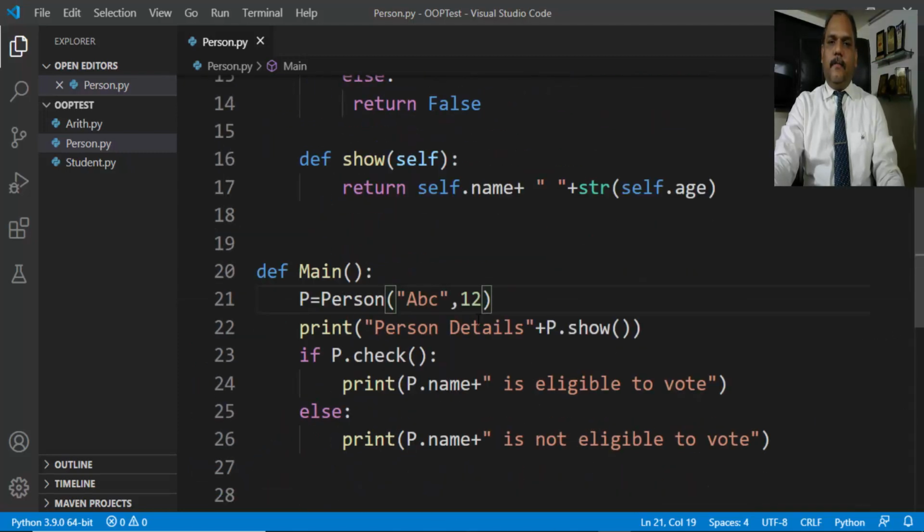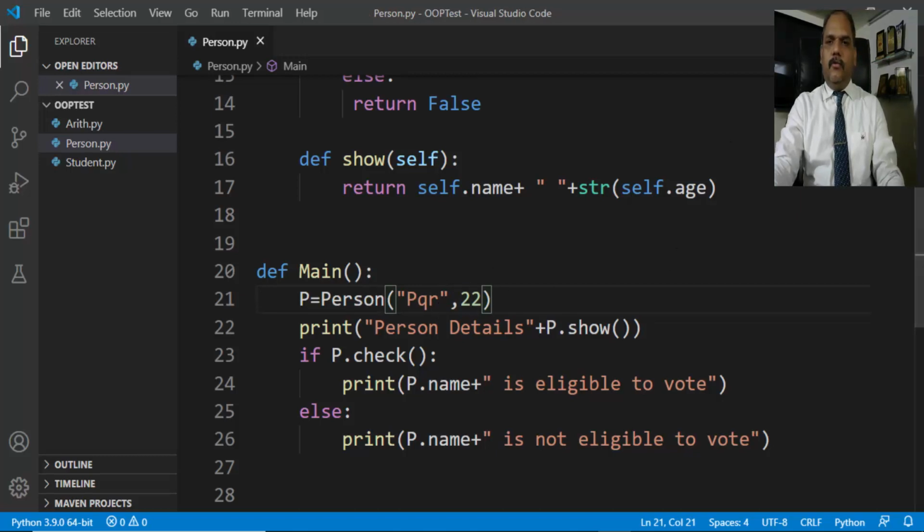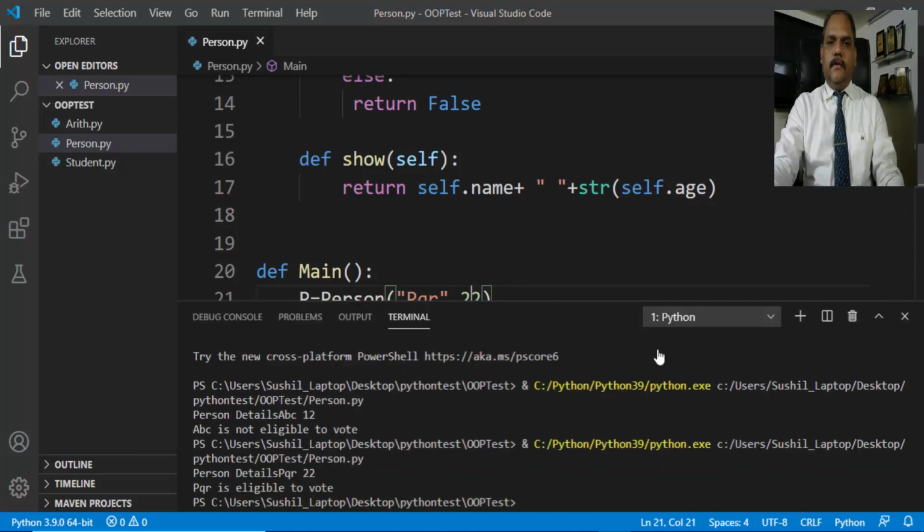Now if you construct another object by the name of PQR, but he is having an age 22, and now if you run the code, person details is PQR with age 22 and he is eligible to vote.